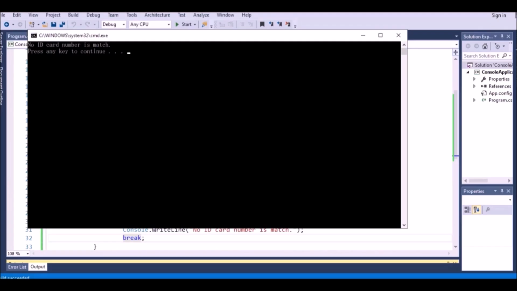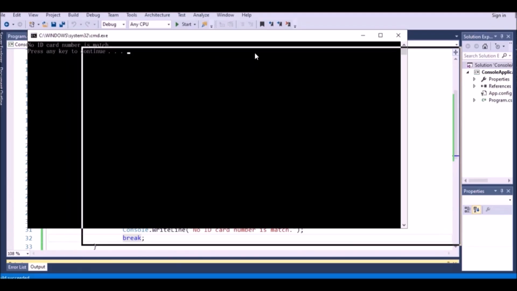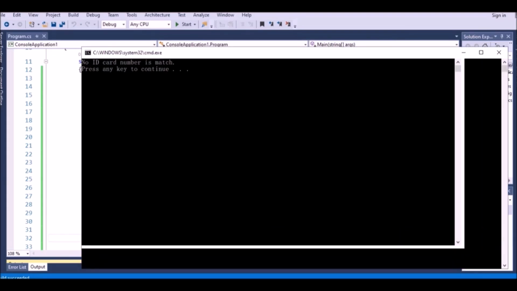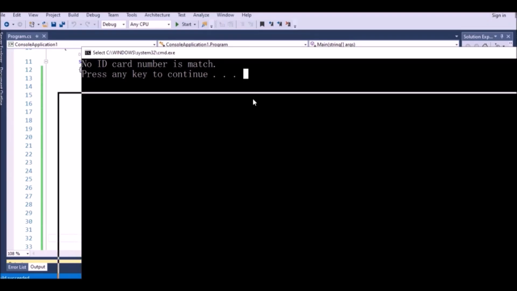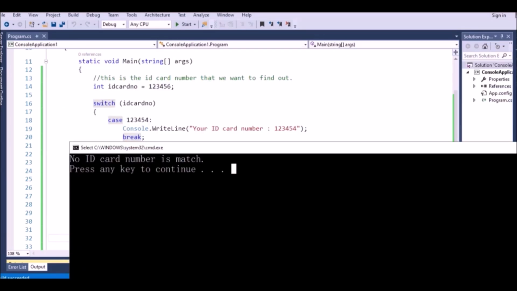Now you see that the result is displayed on the console. It said that no ID card number is matched. Why do you see that?